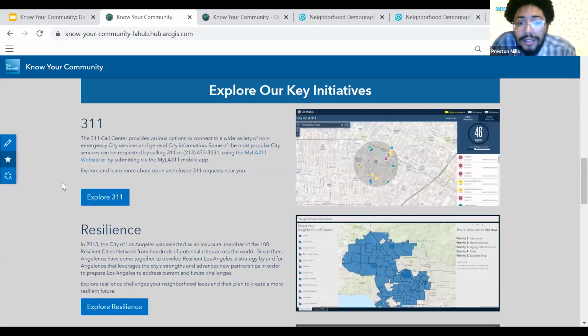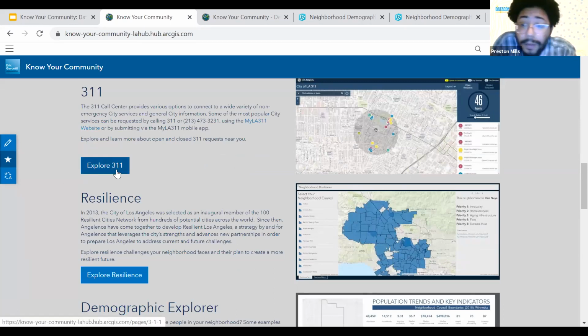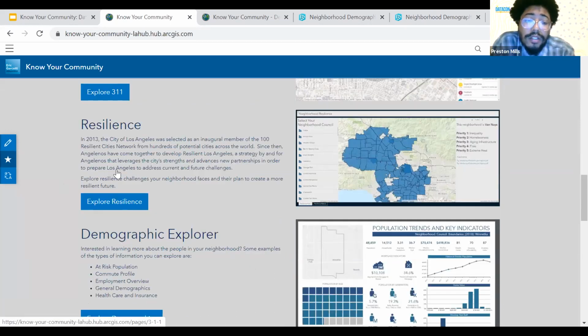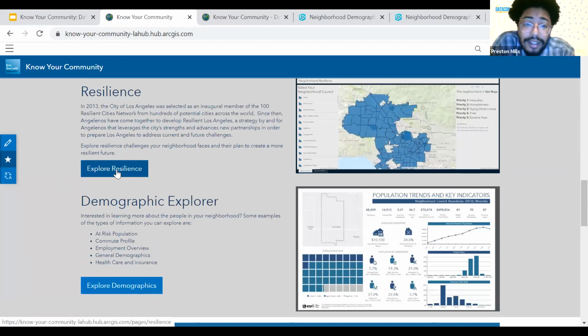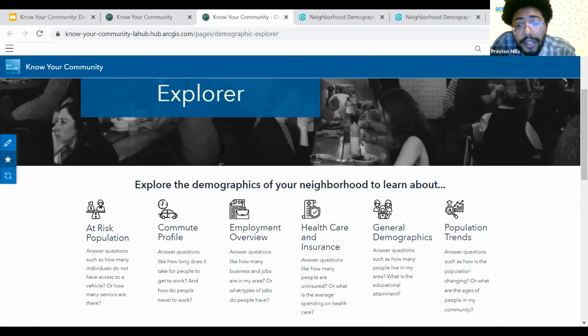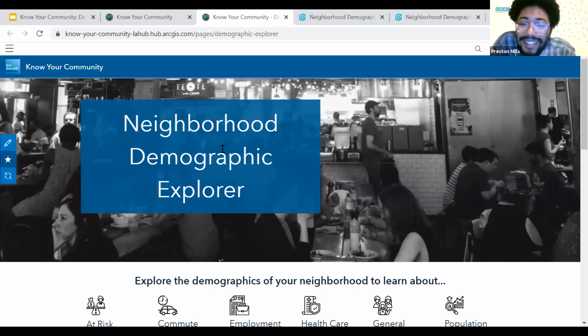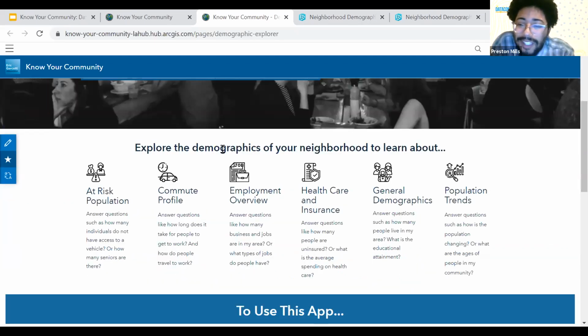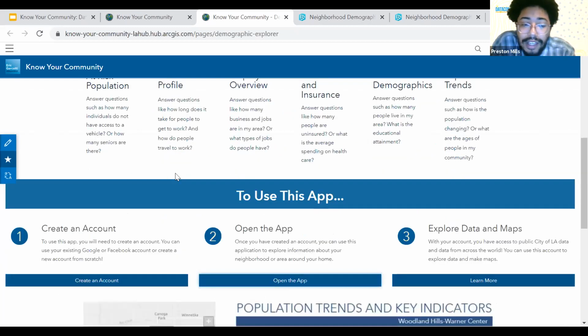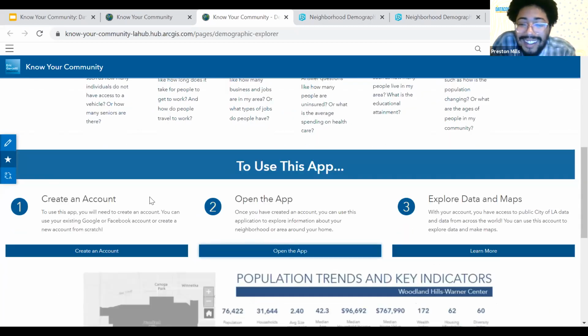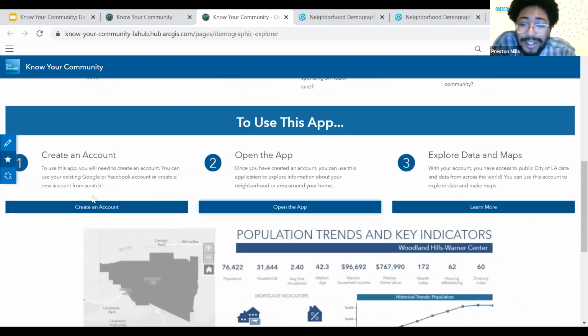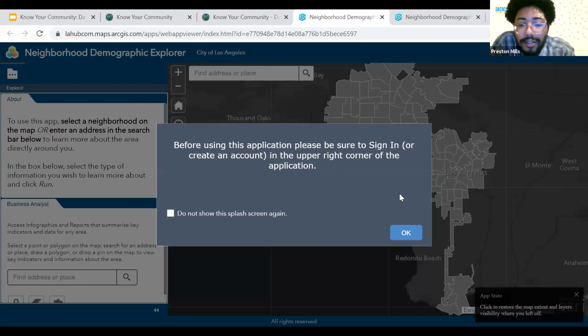And then if you wanted to, you could click and find out more about the 311 data, find out more about the resilience information. And if you wanted to, you could look into the Demographic Explorer. This one's a bit more tricky and nuanced at this particular moment in our partnership with Esri, because it does require our folks to join our GeoHub community. And so we walk you through creating an account with our GeoHub, and then being able to open the application. And what you'll see is it just makes sure that you know that you have to sign in prior.